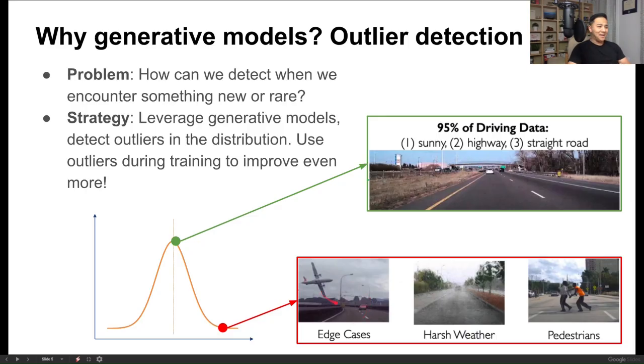You have a big plane in your picture, the roads are curvy. You have some image of harsh weather with raining that limits your vision. And you also have an image of a pedestrian suddenly crossing the street. So this outlier can be used to avoid unpredictable behavior when you train the model. So it's very important that you don't oversample the data in the middle, but you make sure you oversample the data on the outlier so you can build a better data set.